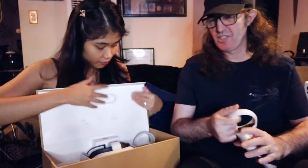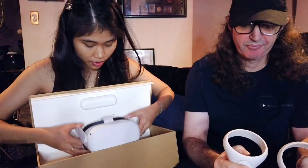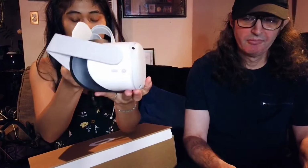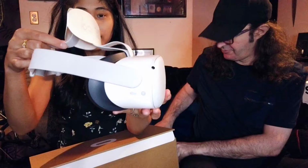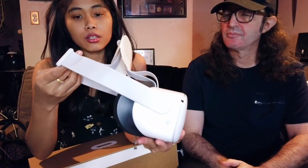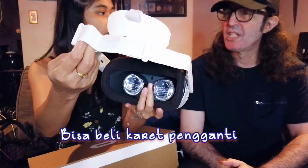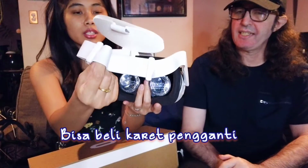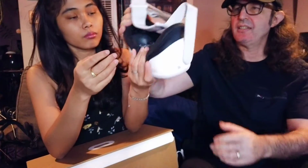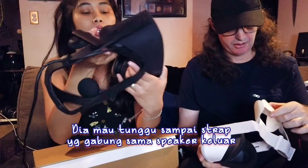Here, hold this. Ini temennya, dan ini adalah, wow, jadi seperti ini bentuknya. Tuh, ini karet kepalanya masih sama. Terus bedanya itu, nah ini yang di belakangnya buat ngencengin kepala to make it bigger and loose. Smaller. You can get a replacement strap for this that has a bigger thing on the back, so it stays on your head better. I didn't order it though. I'm gonna wait a bit.